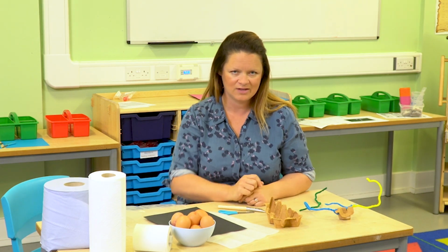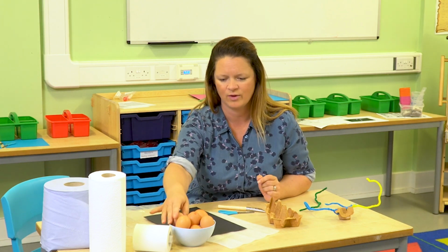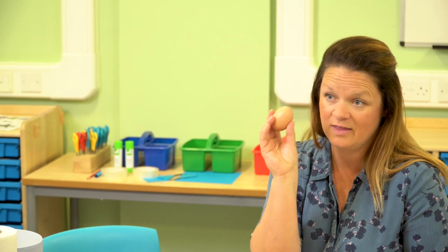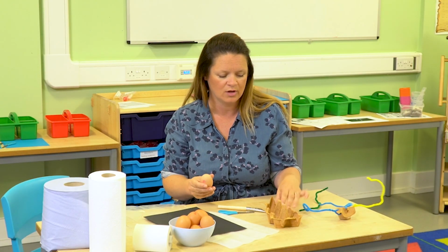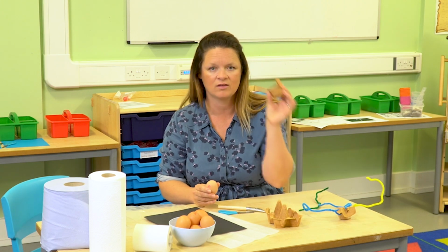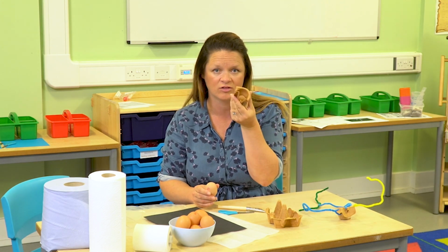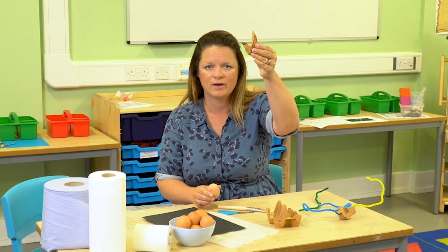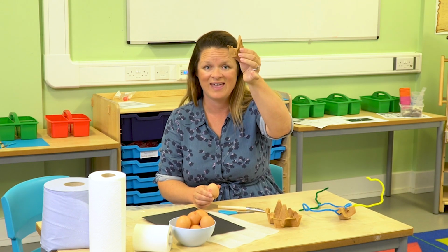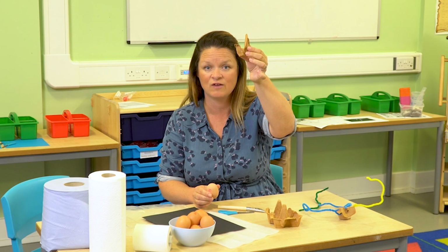Now, for this activity, we have got to use our imagination. So we are going to imagine that this is Cosmic and Gem, and they are going to leave their rocket in a landing device to land on the moon. Now, the landing device is going to be from an egg carton. And so what we want to think about is, if they are simply going to land on the moon in this, would they be able to land safely?